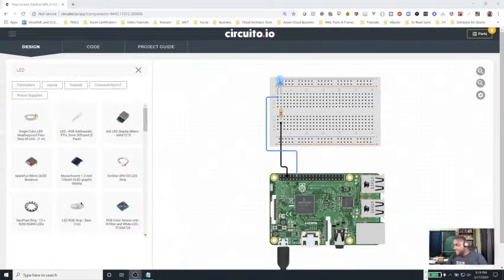Now it's telling me that if I want to connect my blue LED with this resistor to a Raspberry Pi, and I hover over the connection right here, it will tell me to connect a wire from the resistor to the Raspberry Pi and connect it to ground.